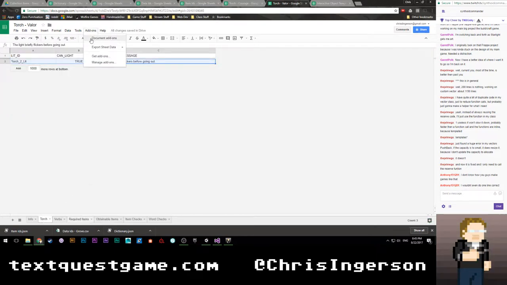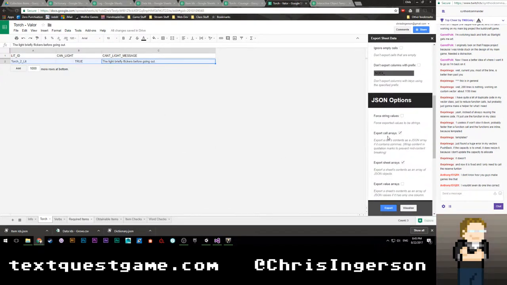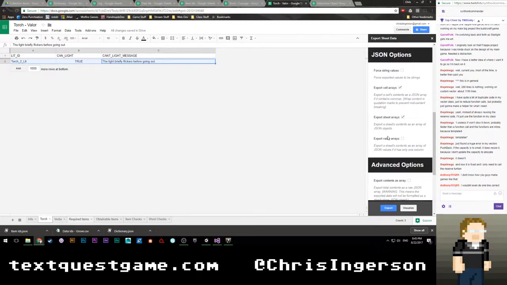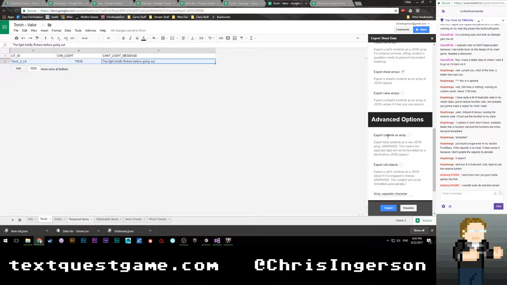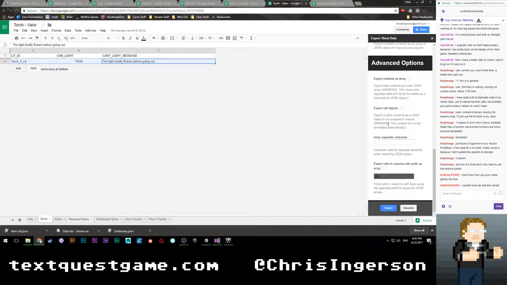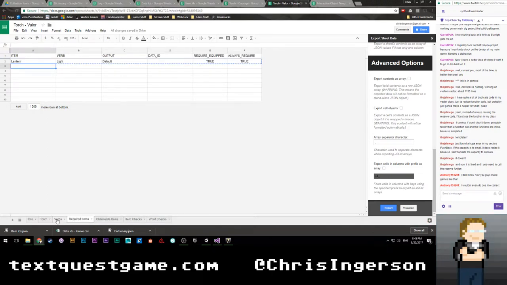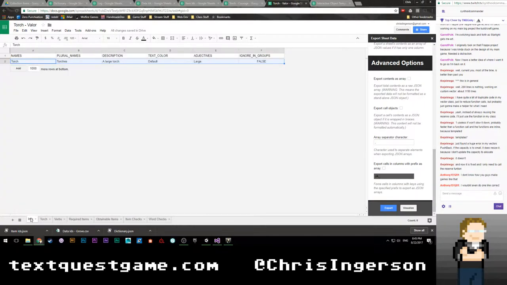All right, let's go ahead and go to export sheet data. Oh man, it remembers everything. I didn't think I'd exported from here before, but I guess I have. If I need the JA, it's probably fine. All right, then we'll go ahead and export this.